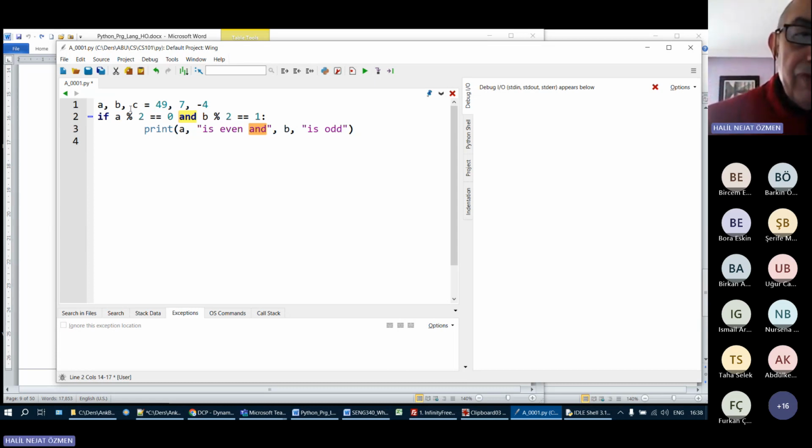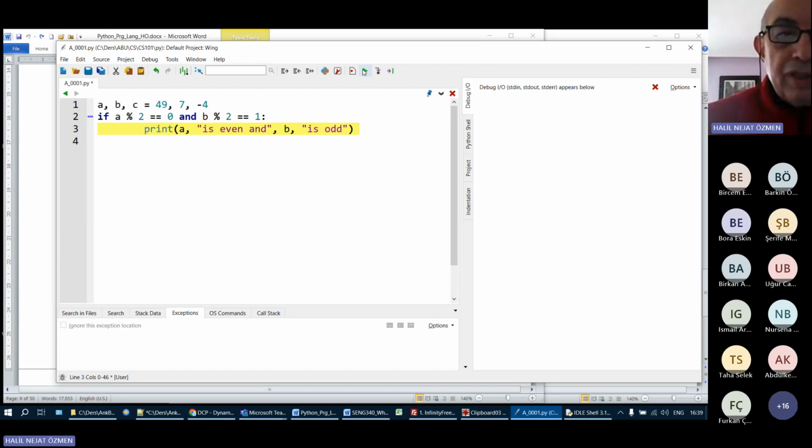Before the AND, we have a modulus 2 equals 0, which checks if A is an even number, and B modulus 2 equal 1, which checks if B is an odd number. If A is even and B is odd, then this logical expression will be true. Therefore, inside the if will be executed.